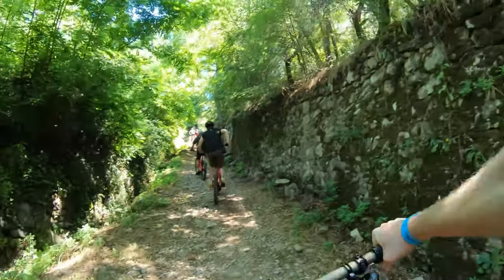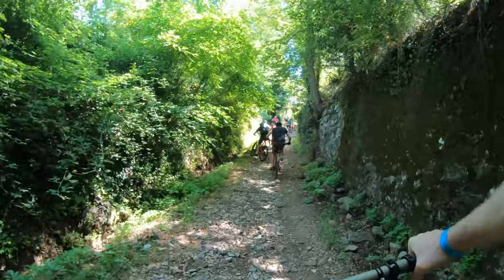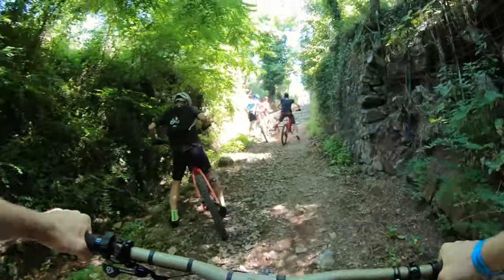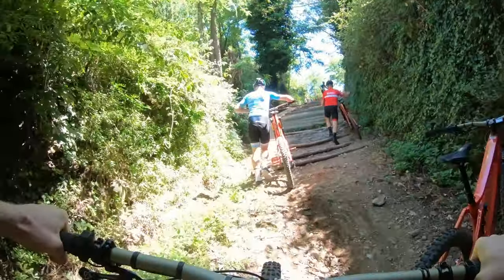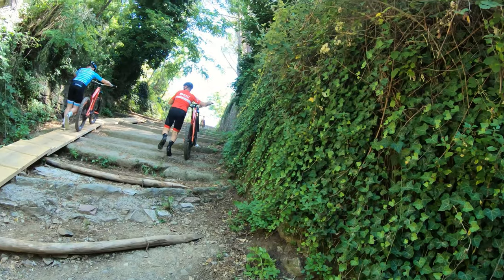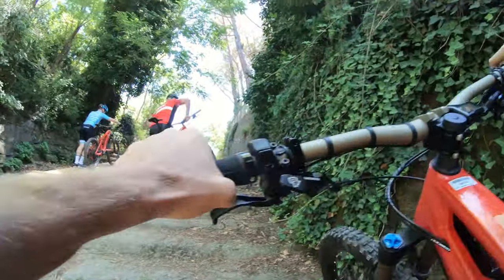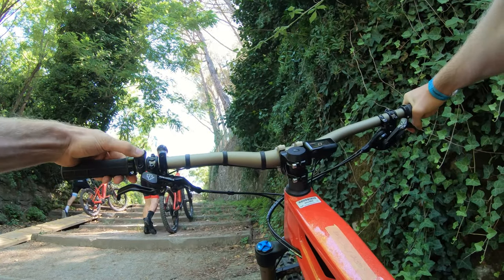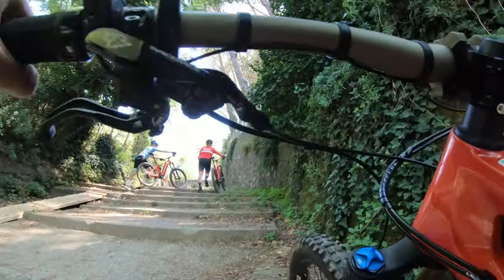Oh man, this just got really steep. Is it rideable? Sorry. Yeah, not happening. Whew. Well, this thing's heavy. There's a walk mode. Oh, there is? Yeah. There's a walk mode button. There you hold and mode change to walk. Oh, wow. Yeah. Walk mode.